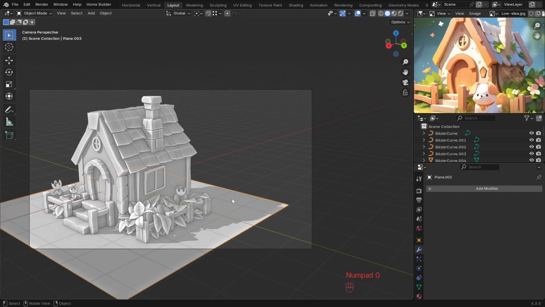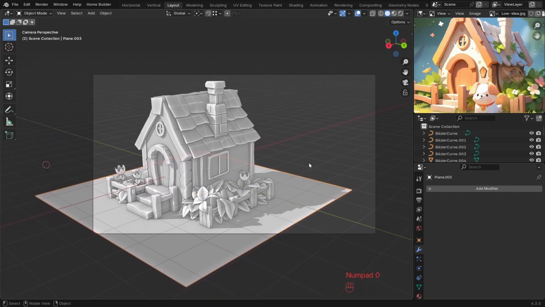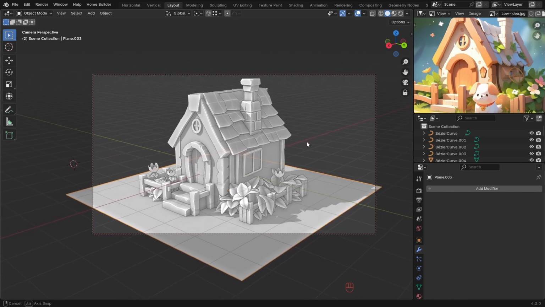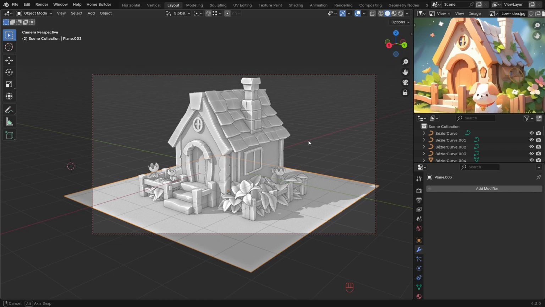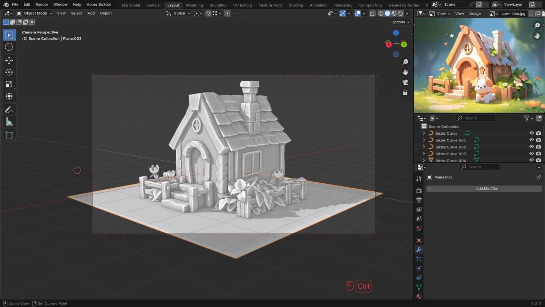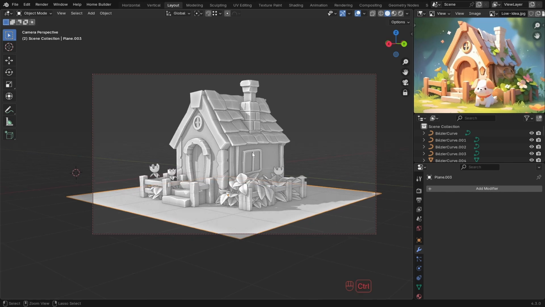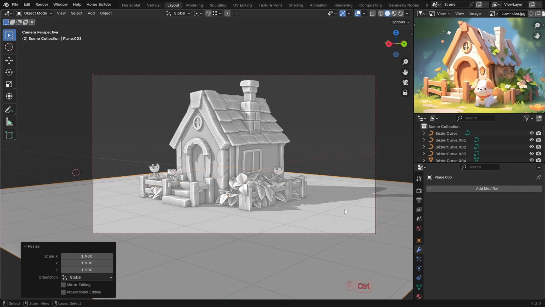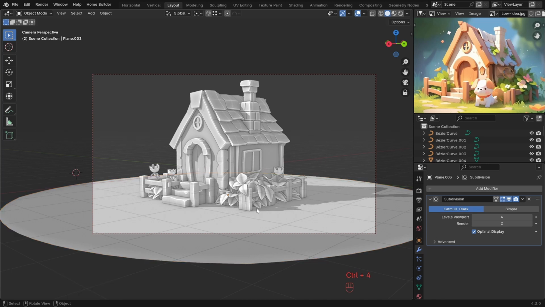Let's press 0 to go to camera mode, and we lock it. We try to find a good perspective. Scale the floor, make it round by Ctrl 4.